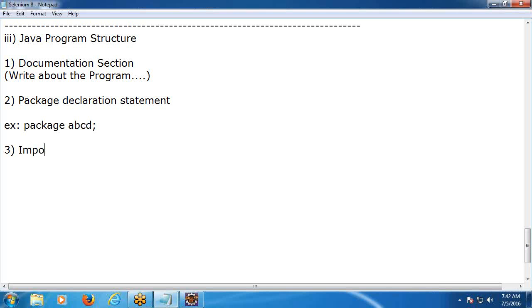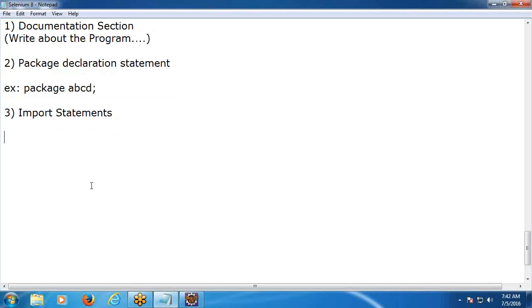Next, import statements, one or more. Suppose if we are using any predefined libraries, then import. We import built-in and user defined also.